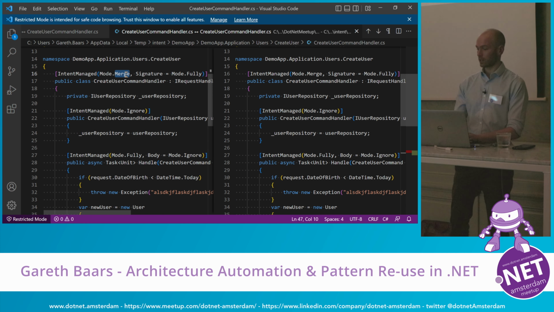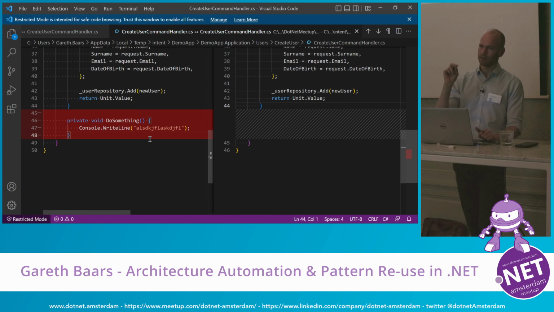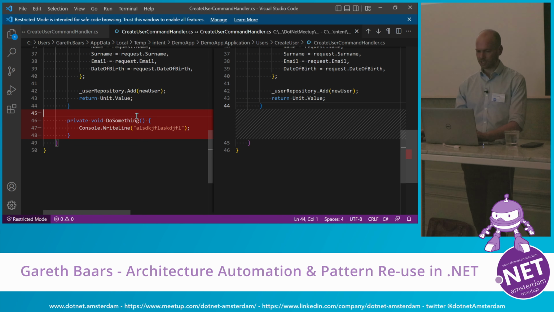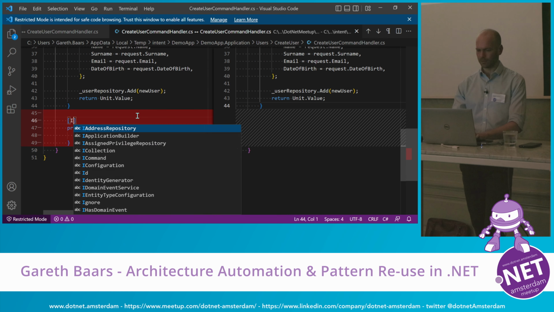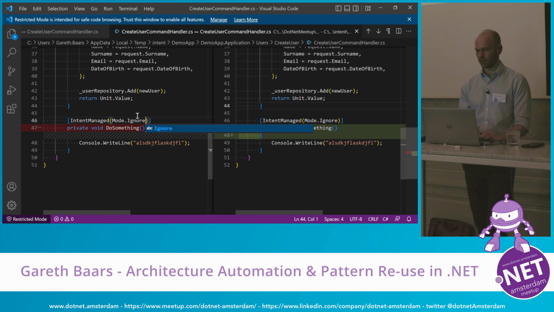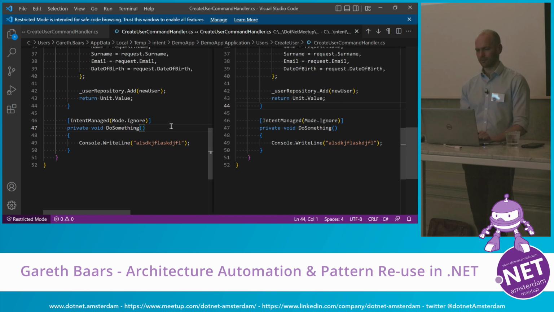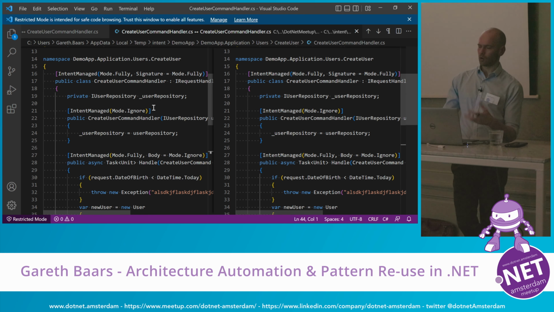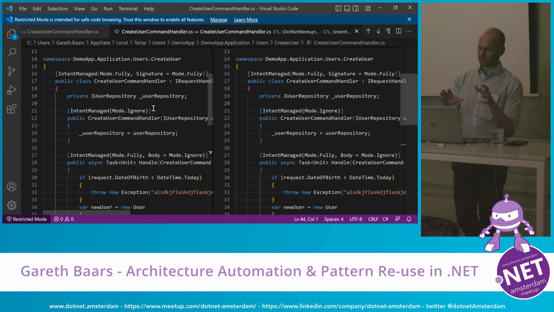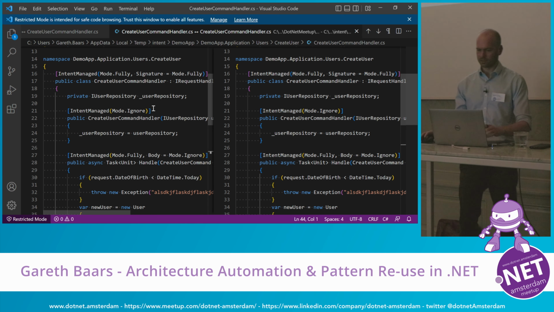But if I were to change this instruction for this particular file and I said fully and I push save, it's going to say, well, actually, no, this doesn't exist. It's going to delete because I've told it you're allowed to add, you're allowed to update, and you can delete. But even if that was the case, I can still come in here and say intent, manage this, ignore. And I can push save, and it's going to keep it. Okay, and it's going to fix my formatting again, and it's still going to fix my white space. Okay, we're winning. So we have the control here to essentially set out the rules for any particular file at any level of granularity in the system.